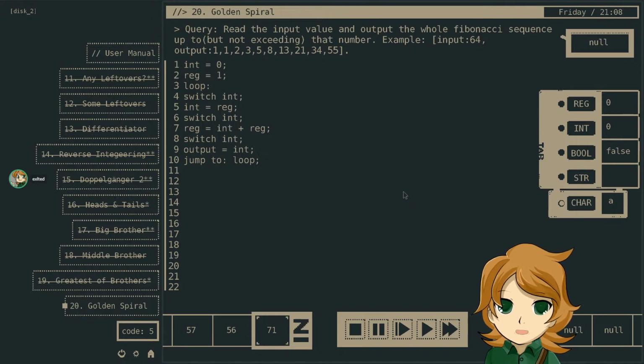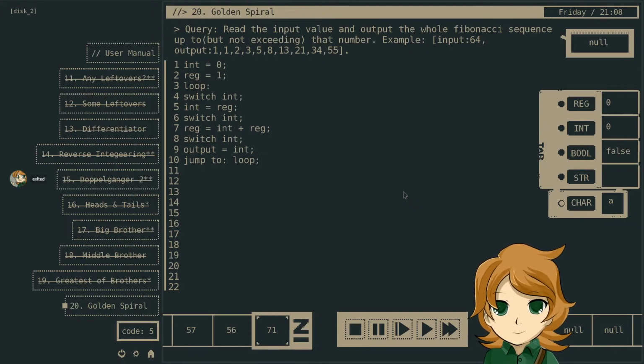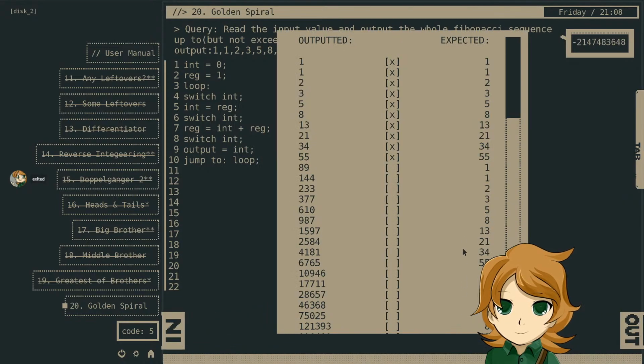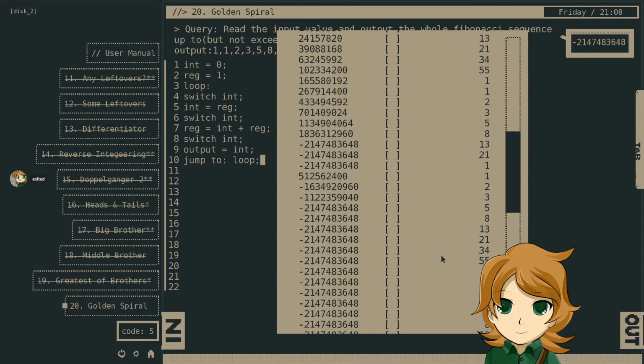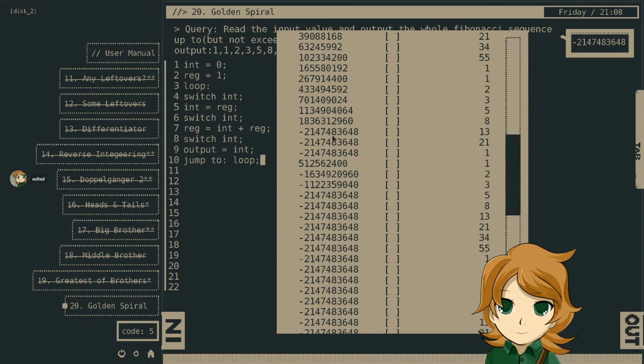Any thoughts, guys? Oh, look, I overflowed.